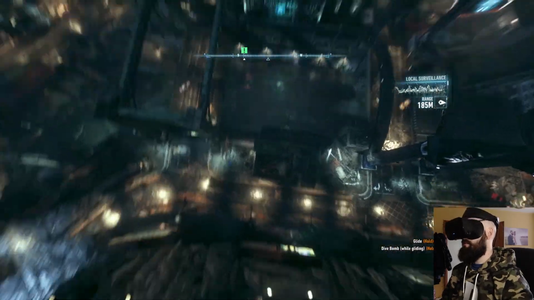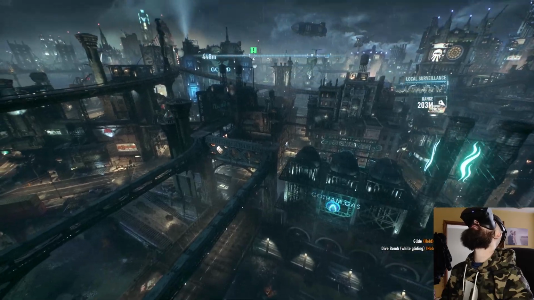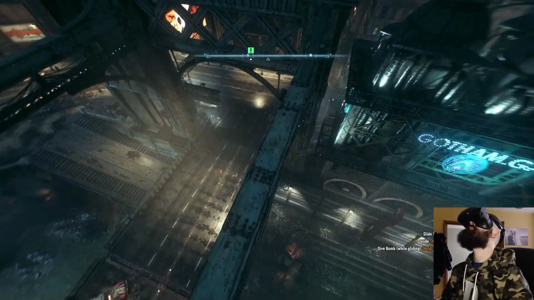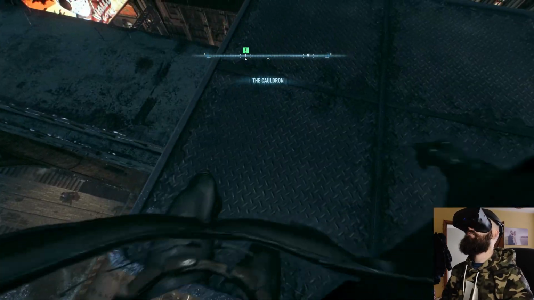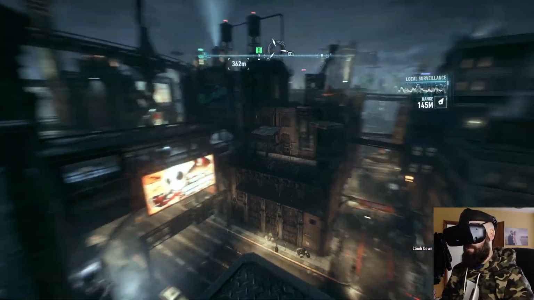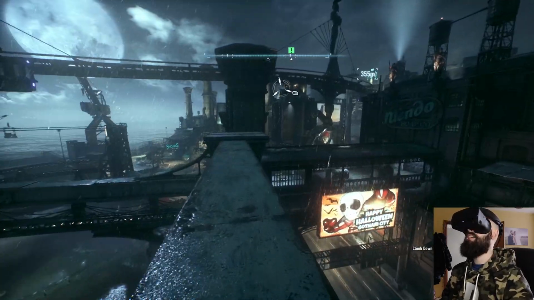Okay, it's a little glitchy, but I think I'm gliding. Oh no. Am I gliding? Where am I going? I feel like I'm gliding. Let's just try and land on this bridge. Oh my crap. Go up there! I'm looking in... Okay, there we go. This is kind of working, to an extent.